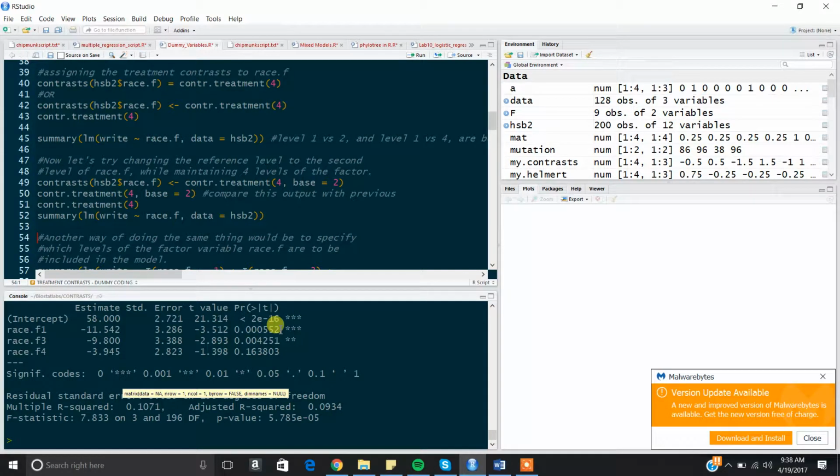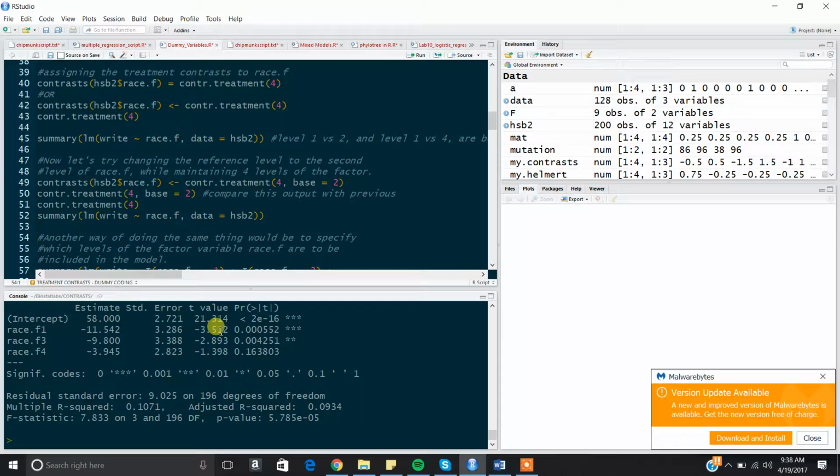That's this guy right here. And then the t-value that's associated with that, this value here. If you were to look in a book at the t-table, you would find that this t-statistic is larger than the t-critical, which also yields significance.